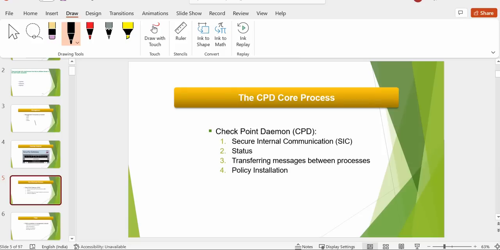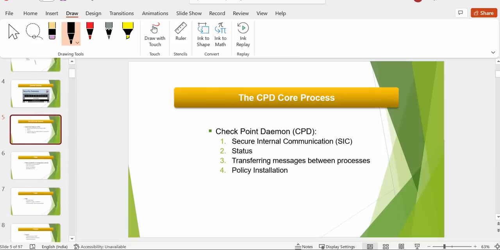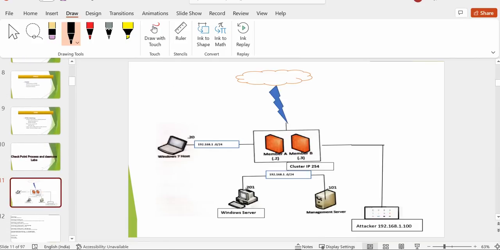Before that, let me show you the lab structure we have. This is a simple lab structure. This is my PC with IP address 192.168.1.0, and we'll be setting up this cluster, which has one member at 192.168.1.2 and another at 3, and the cluster IP is 192.168.1.254.